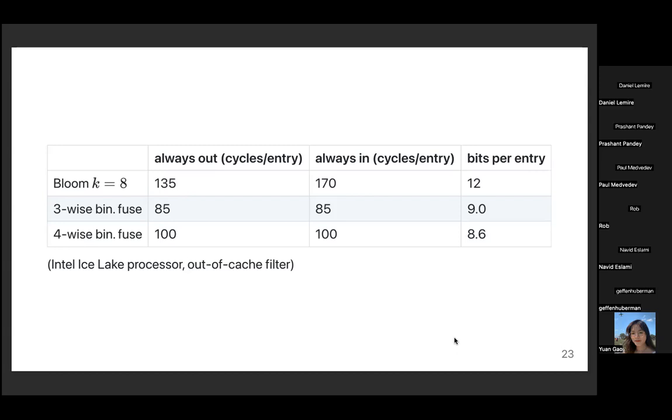There's another thing I don't discuss here, which is that there's a scaling factor. For 5-wise, we use less memory, conditional on the fact that you need to have a filter of a certain size. If the filter is too small, there's a little bit of penalty.